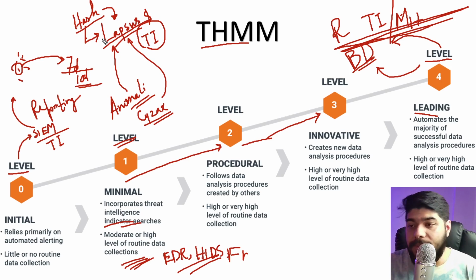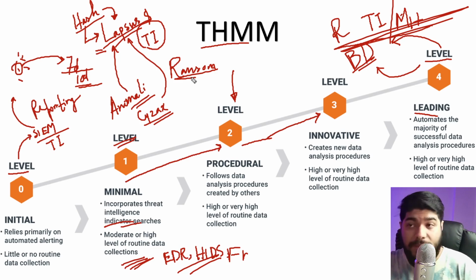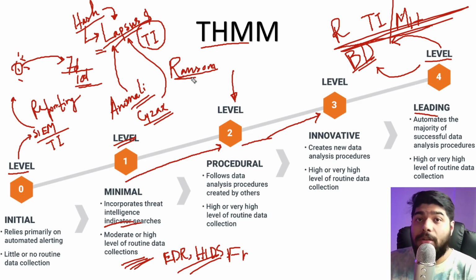Once you have achieved that level, you go to level 2. That means you have some procedure defined in your space. It is not like today you have Lapsus and tomorrow maybe you have another ransomware group, and you do not know about that ransomware group by tomorrow. So there is no process. That is level 1. But in level 2, you will have a definite process by which every day, whenever you receive threat intel information from everywhere, or from your dedicated team, you have a particular process to run this particular hunt.